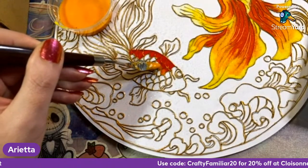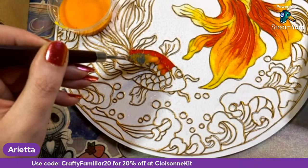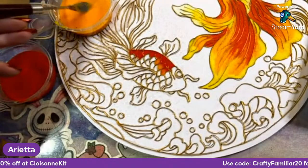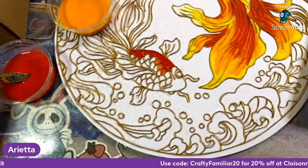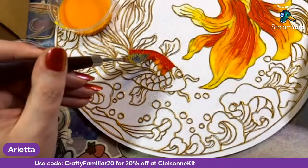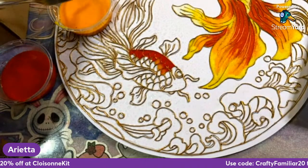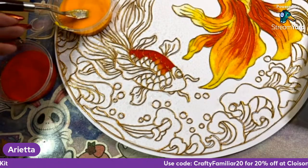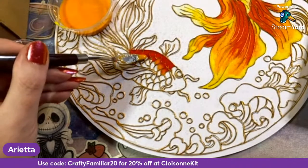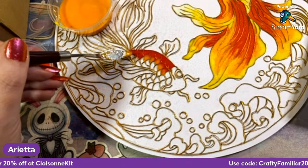The only thing that I was worried about when doing the first one was I've got absolutely no concept of how much sand I'm going to need to finish the picture. So I was just hoping that there would be enough. And I'm sure there will be. I would also imagine, certainly when I've spoken to Cloisonné Kit, their customer service has been really good. So I'm sure if I were to email them and say I'm halfway through a picture and I've run out, they would probably, much like with diamond painting, be able to send me some more.